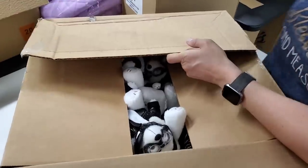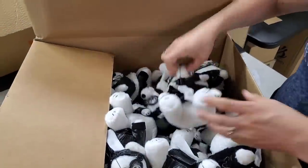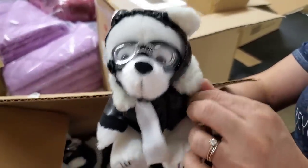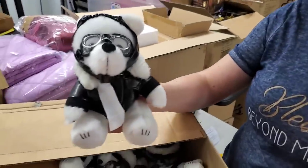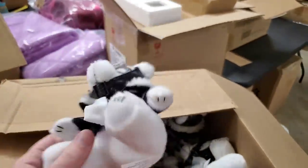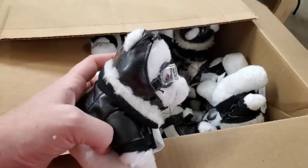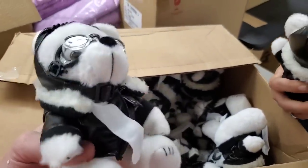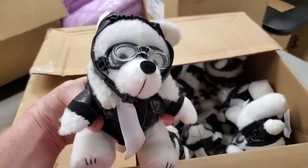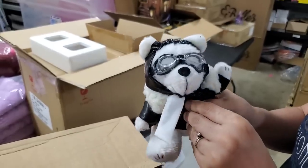What is this? This looks so fun. Oh my word, it's like a Pallet polar bear. Look at that. He's so cute. He's got a little leather jacket on. It's almost like Snoopy, but... Yes, it does look like the Snoopy Pallet. But he's not Snoopy. Is that a dog or a bear? It's a bear. It's a white bear. I think so. He looks like a bear to me, but his little Velcro jacket comes off. You can take his little Velcro jacket off. Look at that. Very soft. Super soft.